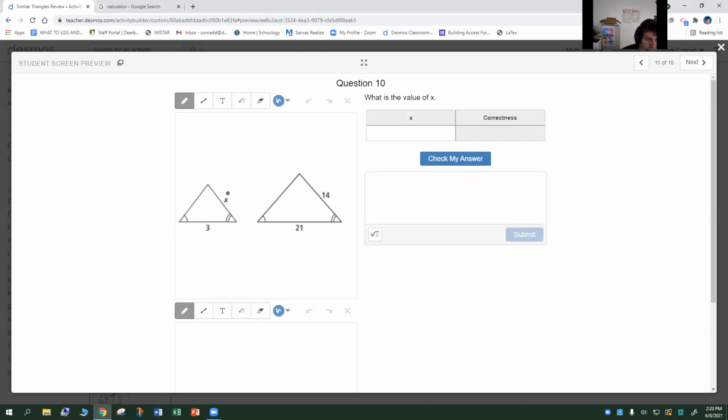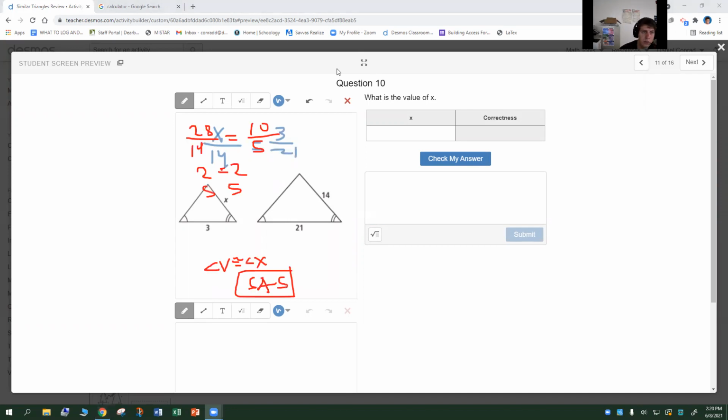All right, so again, we're just matching up here. Here are the two arcs, so that matches with this angle here. Those angles match up on the right. So that means X matches with 14, and 3 matches with 21. Make sure you're matching them up from the same triangle, right? If X is in the numerator and you're picking 14 from the other triangle, you have to start again with the first triangle. This is what I want right here.